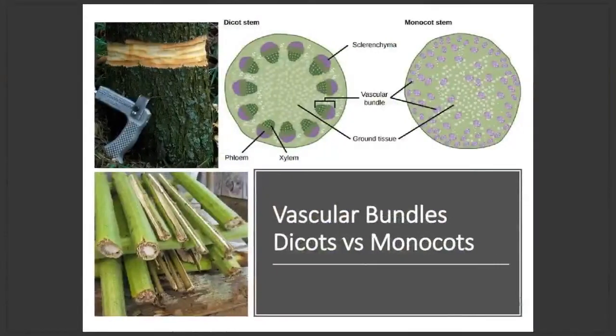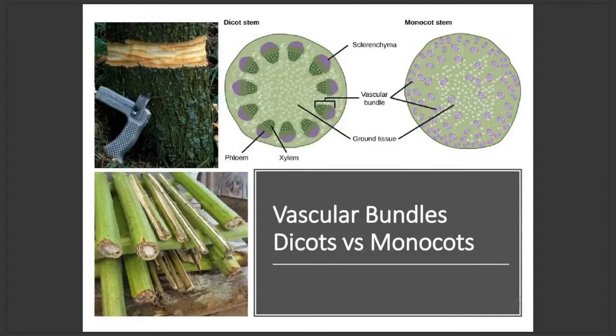Right, vascular bundles. So, first of all, what are they? Well, vascular bundles are the equivalent to arteries in humans. They're the main way that plants move water and food around the plant. So, although the vascular bundles in dicots and monocots do exactly the same thing, the way that they are arranged is different. Now, a vascular bundle consists of veins which carry water, which are known as the xylem, and veins which carry sugar, which are known as the phloem.